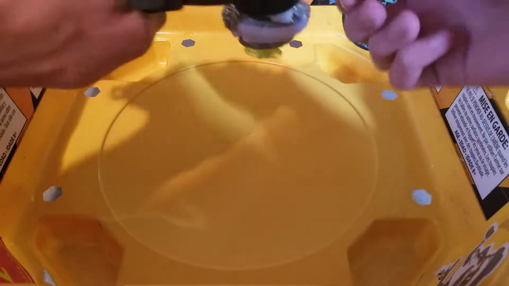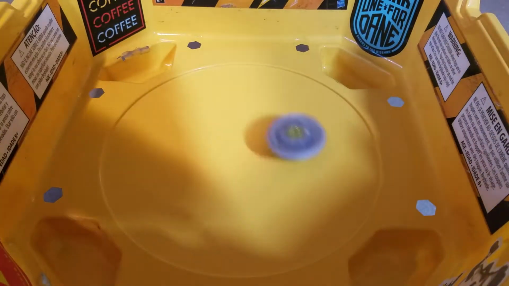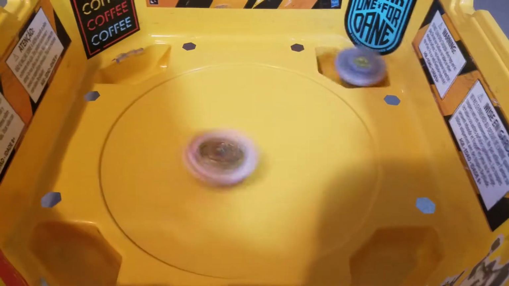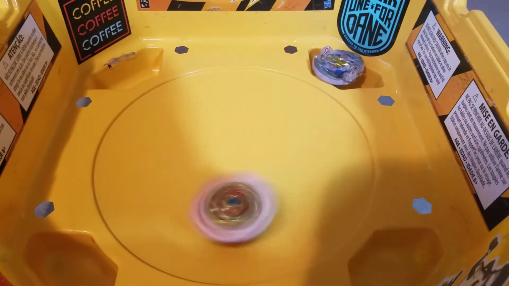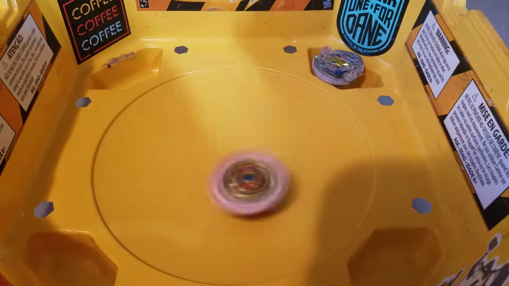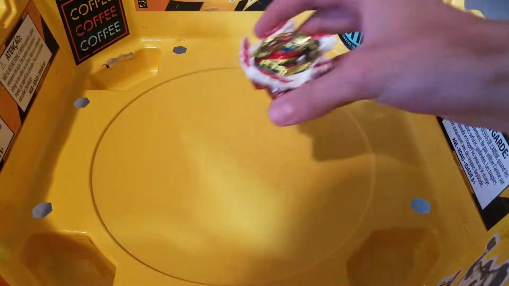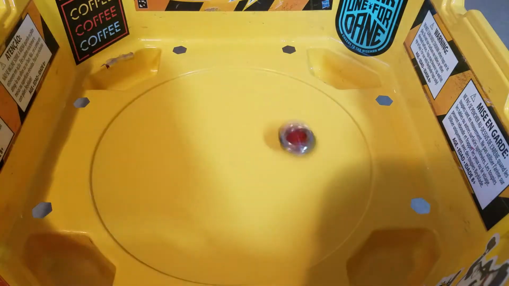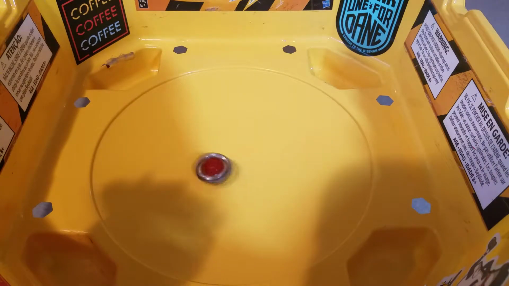Let's try that again. 3, 2, 1, go shoot. Oh no, it came off the launcher. Stay. 3, 2, 1, go shoot. Just throws them away. Moves the stadium so much too. Okay, now let's try Venom Diabolos against. Oh hey, look who decided to come in. So we'll try it again with Venom Diabolos.